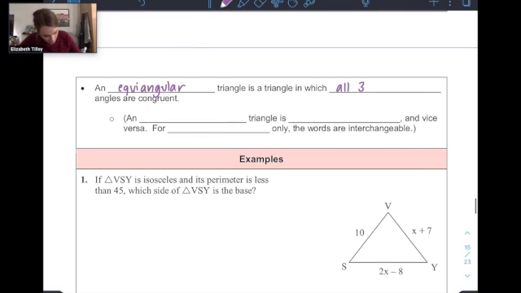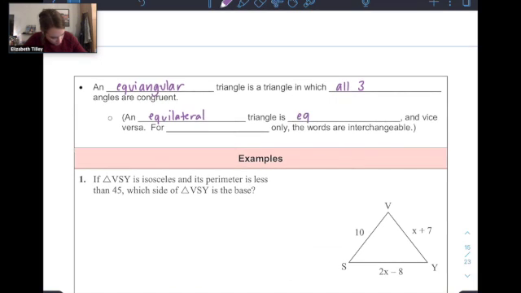Here is the deal. An equilateral triangle is also always going to be equiangular, and vice versa. So for only equilateral triangles, the words are interchangeable. So you are very rarely in a proof going to hear me refer to a triangle as equiangular, where pretty much across the board, most mathematicians refer to it as equilateral because it's just a little easier to say and it's more common.